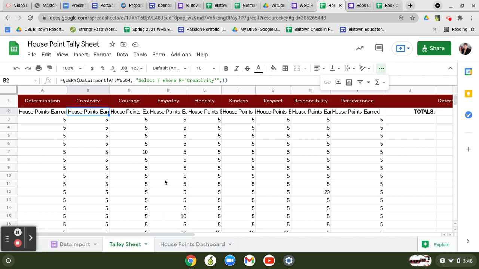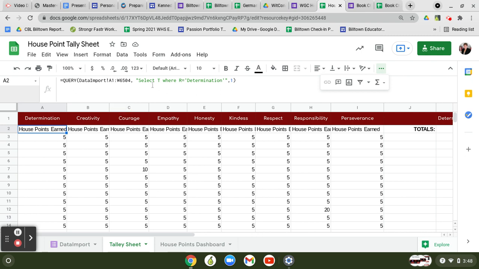So instead of red, blue, and green, we have our houses, our virtues listed here, and then it just says house points earned. But that's not really the important part. The important part up here is actually the function. You can see we've got a function under house points earned, underneath the titles in that second row all the way across.